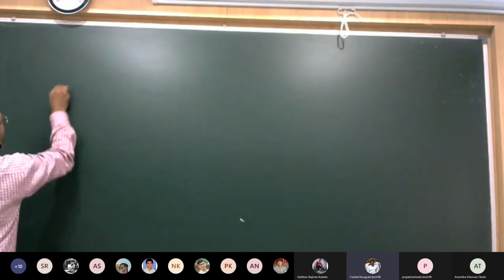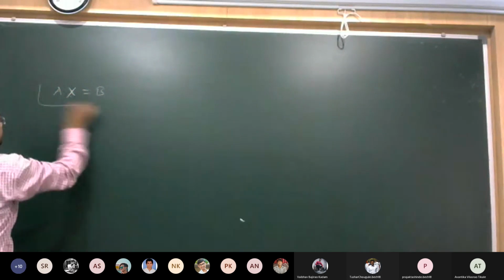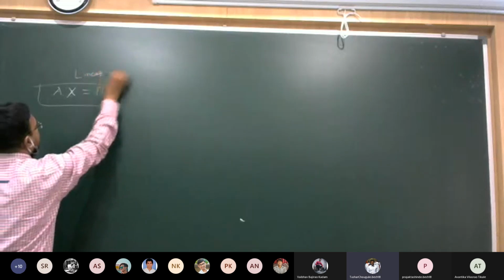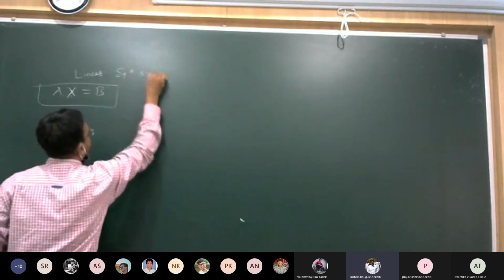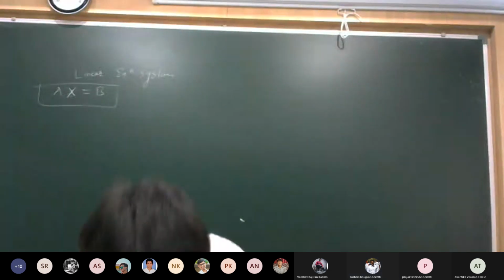So we have seen the equation Ax is equal to b, which is a certain characteristic equation for a linear equation system. This kind of equation, is it visible for you? Yes, I think it is visible for you.